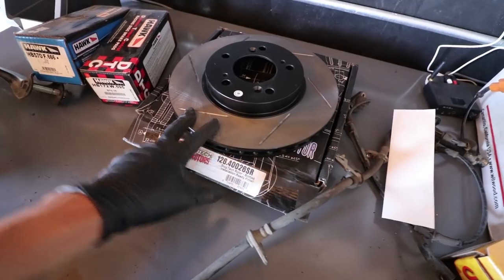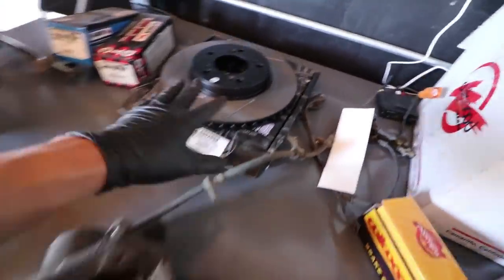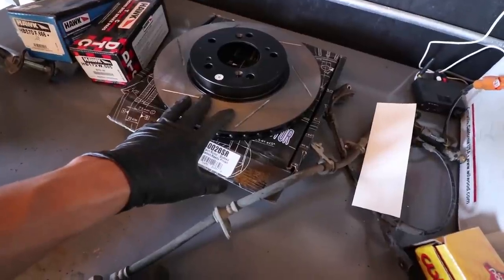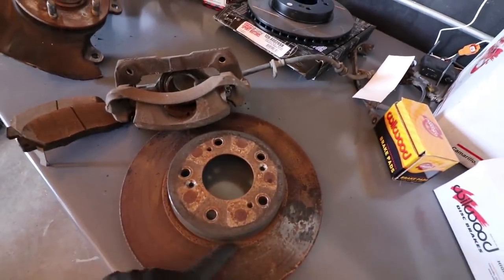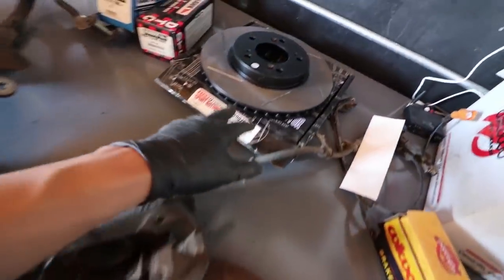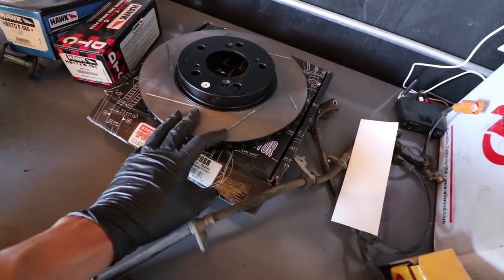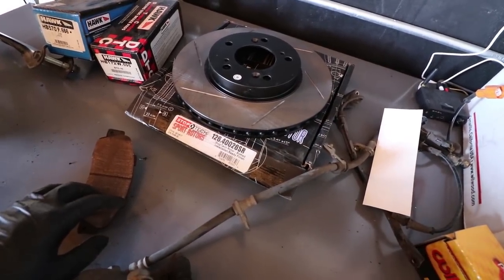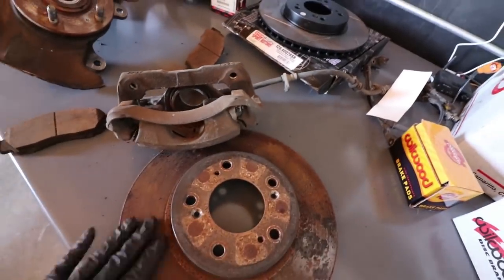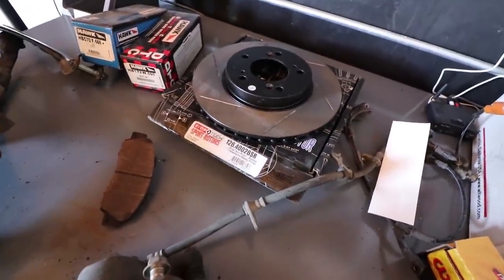I suggest slotted. I don't ever really suggest cross-drilled, especially because these are cast brake rotors. This one has a special epoxy coating to prevent rust, which usually forms on the hat as well as the sides. With StopTech — which is usually what I go with — it's an American company, quality stuff. For slotted, it gives you a good initial bite. These slots are going to cut into the brake pad at a slightly more aggressive rate than a flat surface. So I usually go for a slotted rotor for a slightly better upgrade from a stock rotor.